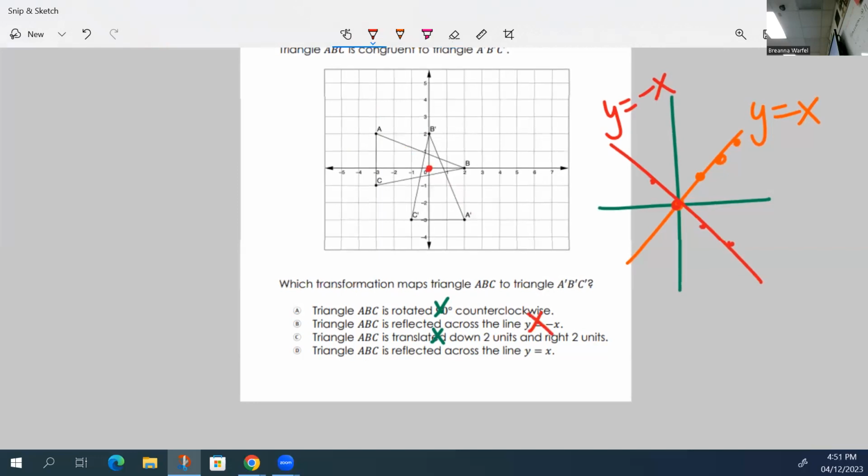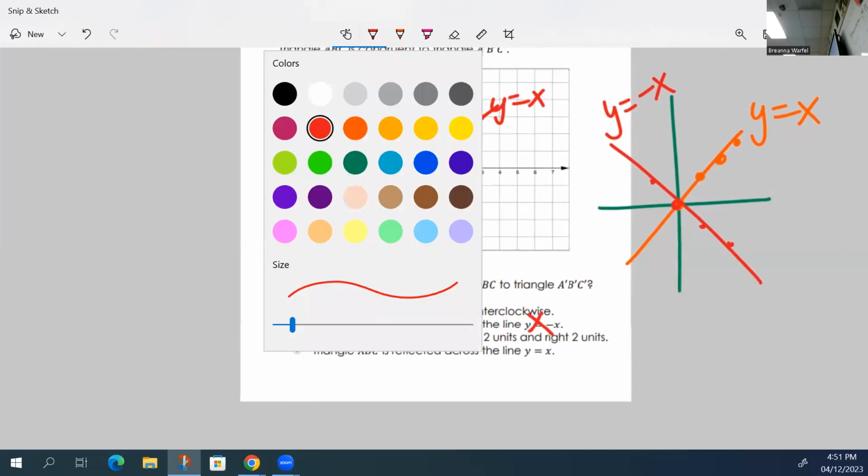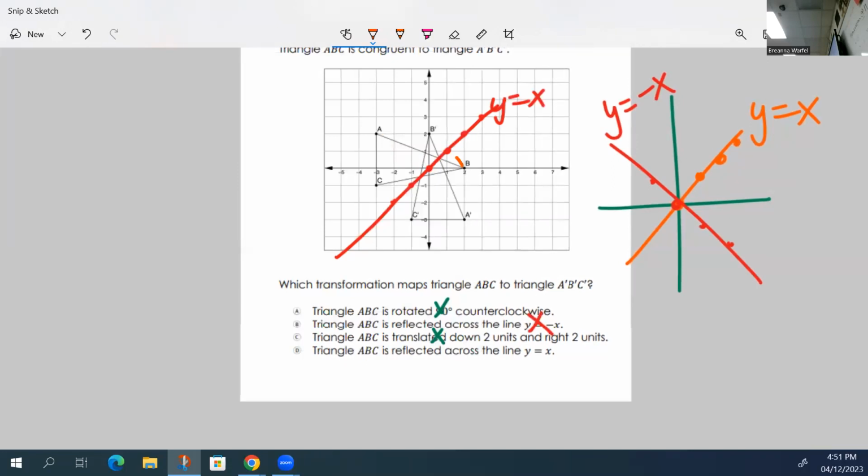So now let's see why the answer is y equals x. Here's your graph of y equals x. And then look, B flips 1 over, so B checks out. C is close to the line, so it's easy. C, 1 over, 1 over, C checks out. A, you can do this a few ways. When it gets further away, it's kind of hard to see, so I like to go directly down and over. So 1, 2, 3, 4, 5 down is going to be 1, 2, 3, 4, 5 over. So everything matches, and if you look at it, it splits everything in half. So D is your correct answer.